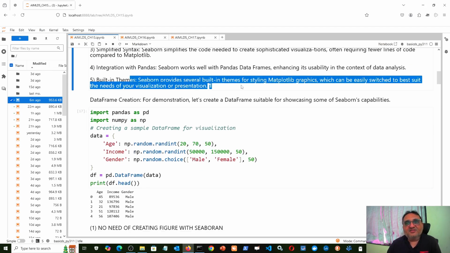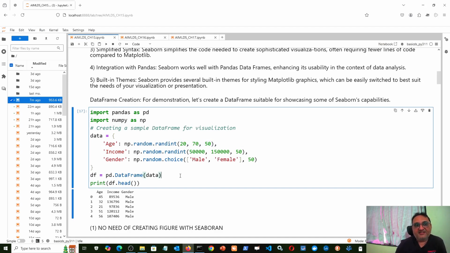And there are some themes also, so one can quickly change the visual appearance of the plot by using those built-in themes. If the boss asks, no, I want this background or I want this color palette instead of what you have used, then you don't have to change the code much. You just have to change the theme which you have used.